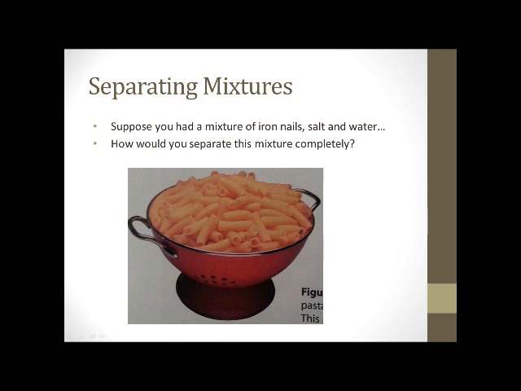But something you've probably done a whole lot of times is separate the pasta from the boiling water. You're separating a mixture. There's the pasta floating around in the pot of boiling water. When you pour it through here, the water comes out and the pasta stays behind. So you can even think of this, right, where basically the colander, the strainer, is a big filter. Maybe that'll help you with how you're going to separate these.